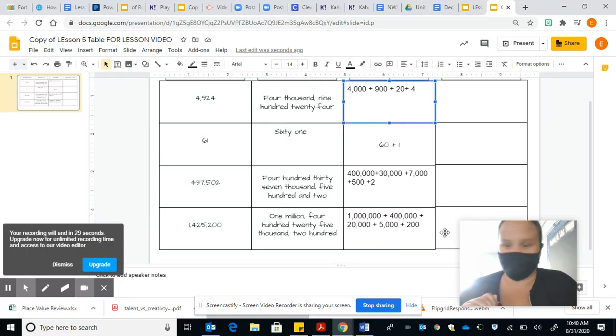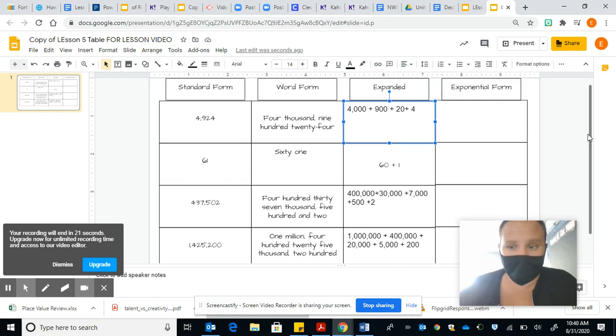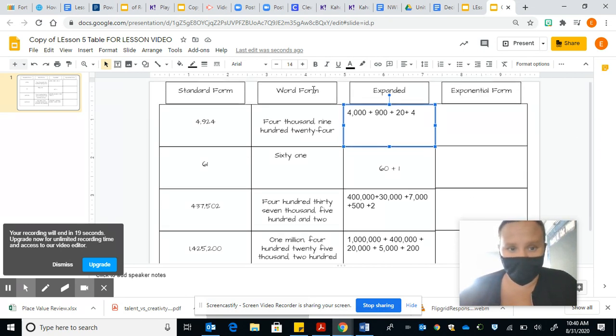There is no exit ticket for today because we went a little long in here. We want you guys to stay with us. So as long as this is filled in, we will come back here, but you will have a question. Which one of these, and I'm going to put a poll at the bottom of the screen that you have to fill out today, which one of these do you think will help us write an exponential form more? You think the standard form, word form, or expanded form will help us with exponential form? Let us know at the bottom. Don't worry about your exit ticket today. Thank you for being with us.